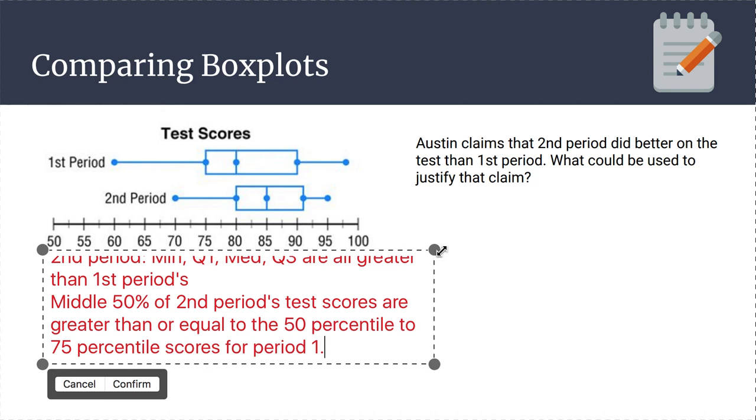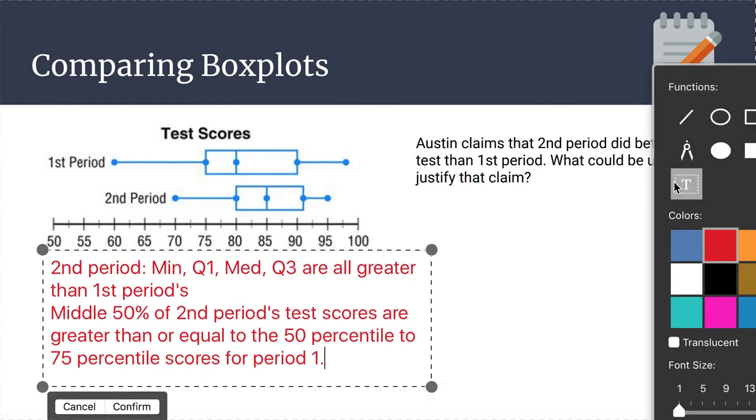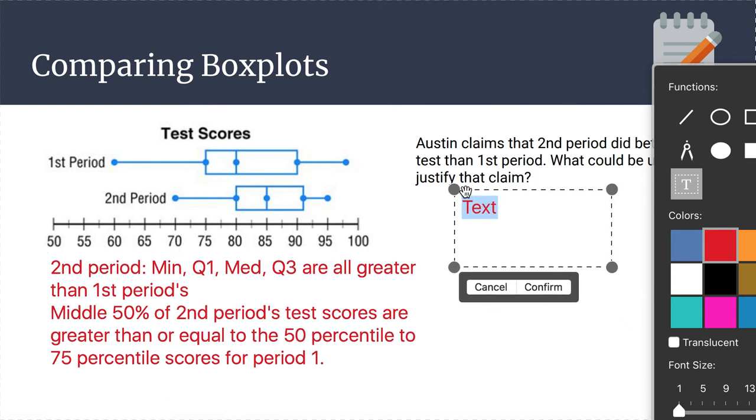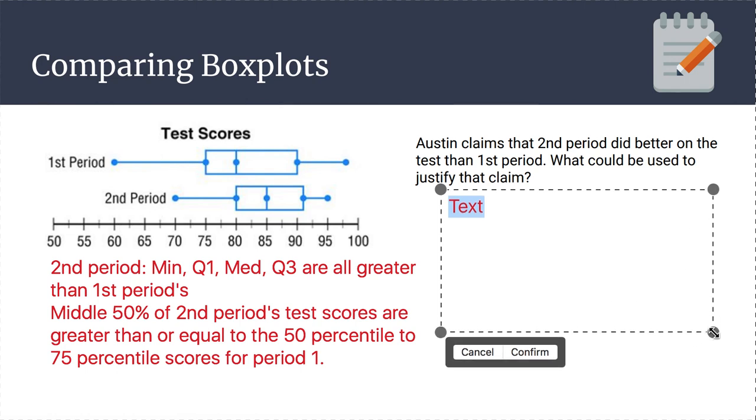So we have some good observations going on here. I like to just think through those, even if you don't write them down, just think through those things yourself. Now let's go ahead and write out what our justification might be here. Of these observations we made, what is the strongest or easiest for us to explain? It probably is that first one.